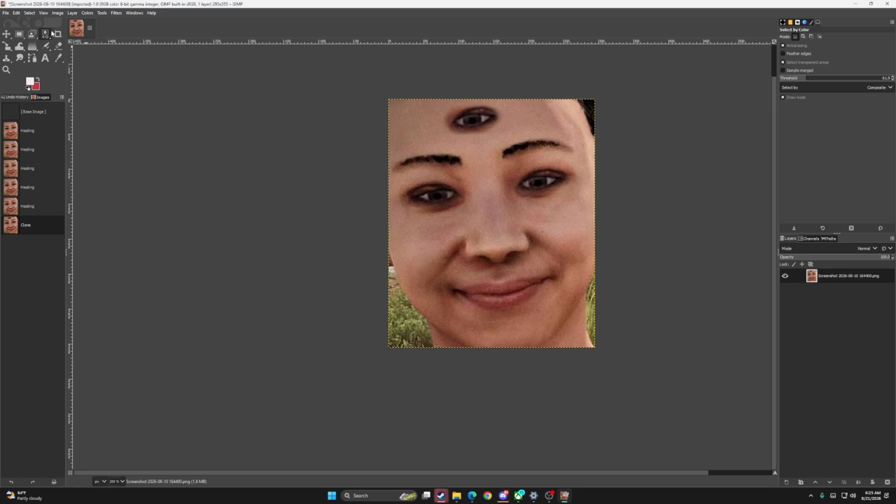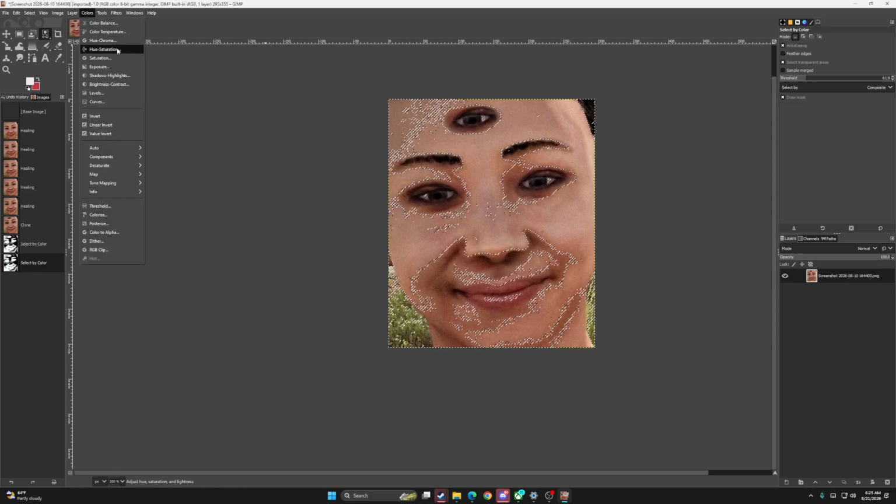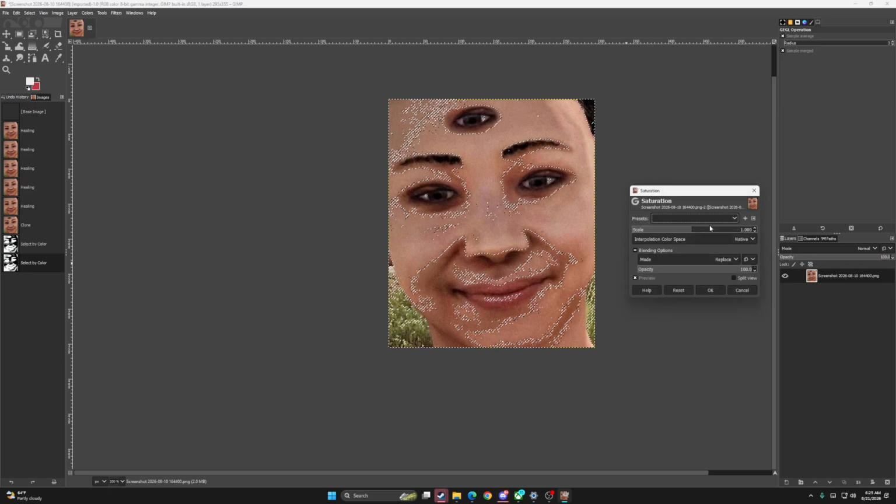And the next thing that you want to go ahead and do is, on the top left corner of your screen, you'll see in your toolbox underneath the fuzzy select, there's something called select by color. So I'm just going to go ahead and select by color. As you see, we got the green kind of going on right here. And if you select it, it clicks everything that's green, and then I can just kind of turn up the saturation on that stuff alone.